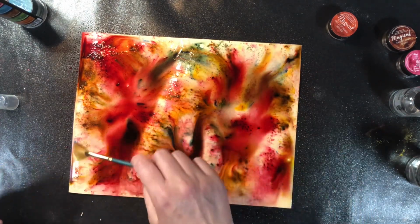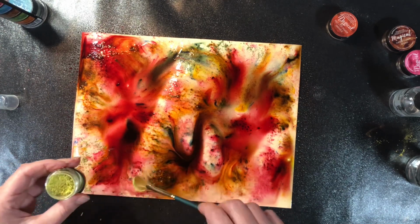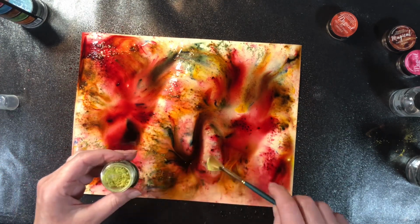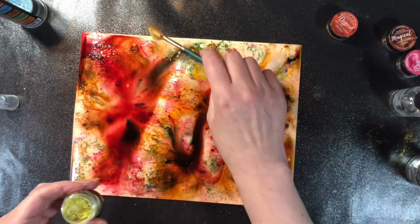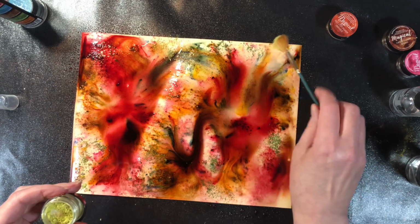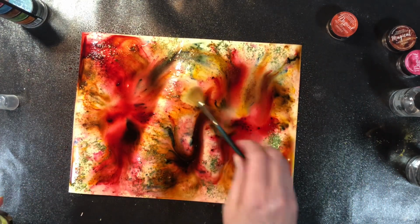I'm really close to being done covering this piece of paper here, but I did want to add a little bit more color to the outside edges so that I don't have any blank space. Depending on what you're doing with them, you could leave the blank space. You don't necessarily need to have it completely covered, but I wanted to make sure that I could use as much of the paper as possible.